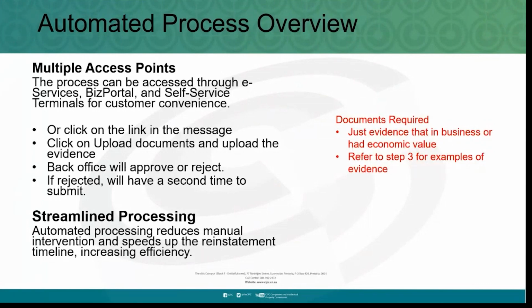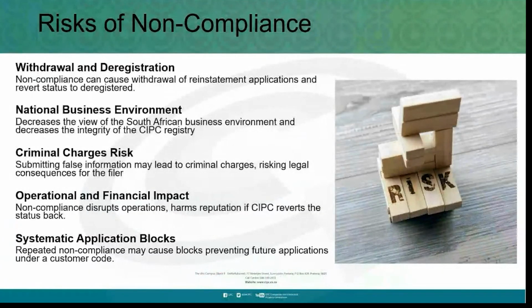Right, so let's say you now got the email or the notification that your reinstatement transaction or application was triggered for assurance. If you do not comply, you risk withdrawal of the reinstatement and the status of the entity going back into final deregistration. You are impacting the national business environment. Like we're saying, we're all trying to promote the business environment in South Africa. So you're basically exposing other businesses because you decrease the integrity of the CIPC registry.